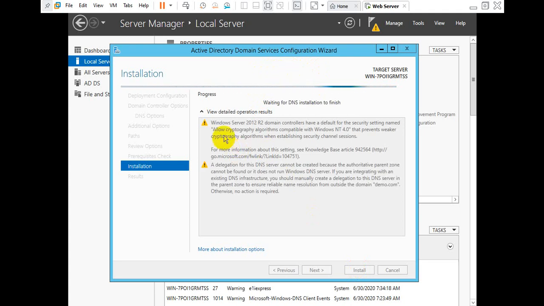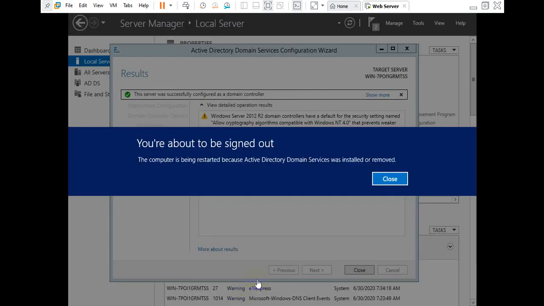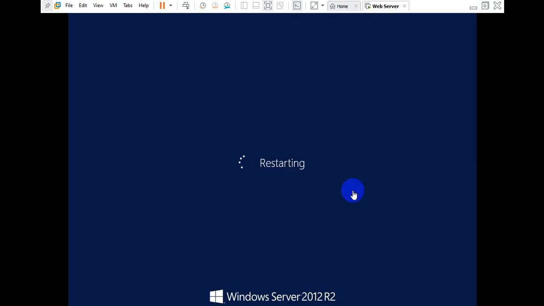And one thing also, when it restarts, I will pause the video to save some time. The computer will automatically sign out and log off. So here we can see that.